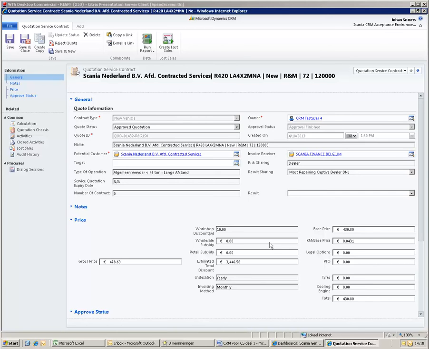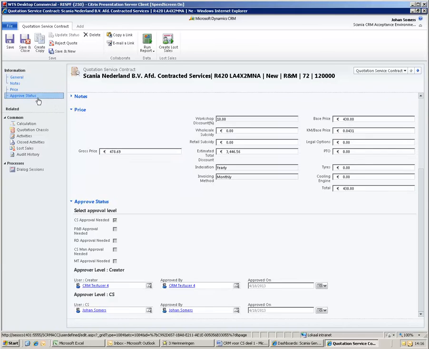In this part we will learn how to link multiple chassis to one quotation and how to request Annex A documents from the contracted services department. From the moment the total approval flow has been finalized, the quote status is changed from accepted quotation to approved quotation by the system. You can see how and when approval is given in the Approved Status section of the quote.